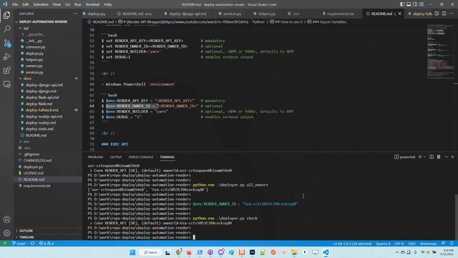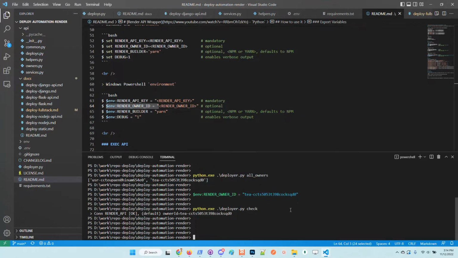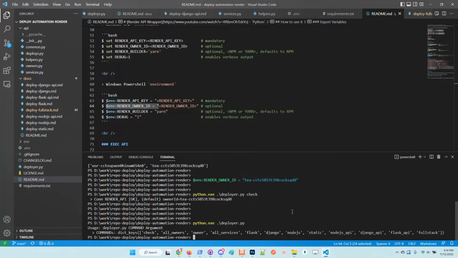Okay, now I will say a few words about the deployer. Basically, the deployer is written in Python. We will migrate the tool to other languages like Node.js once it is fully stable. At this moment, the tool works. It's super minimal, has some basic options.